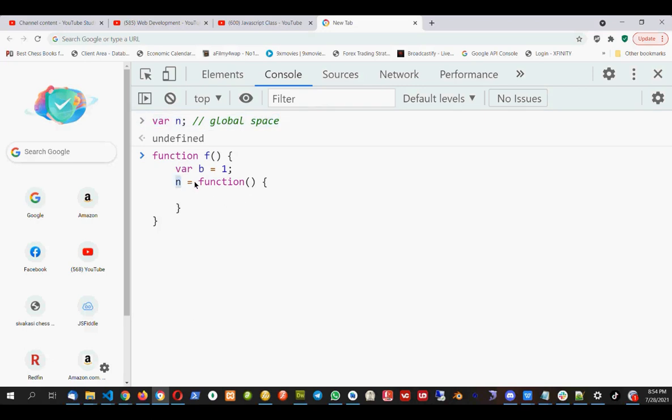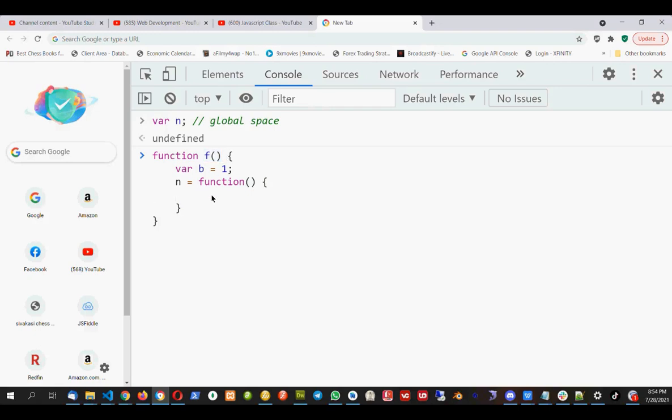So if I update the value of n inside this function, it will actually update the global variable. So even if I don't return it now, I am creating this function inside this function.